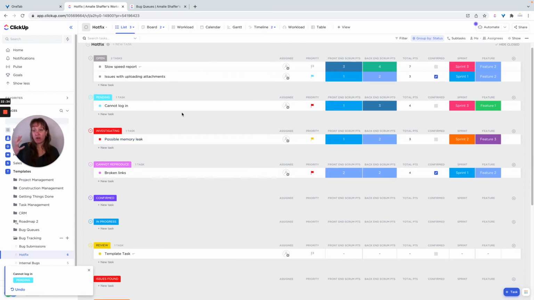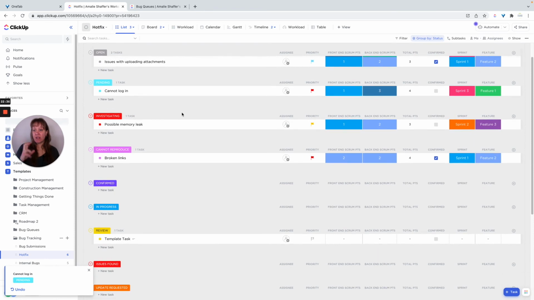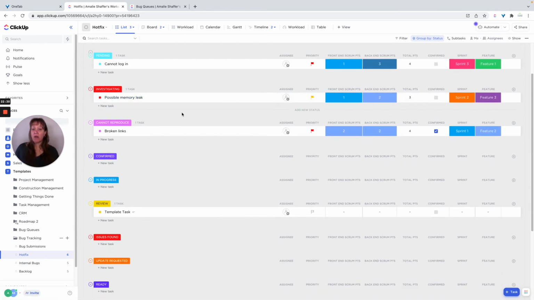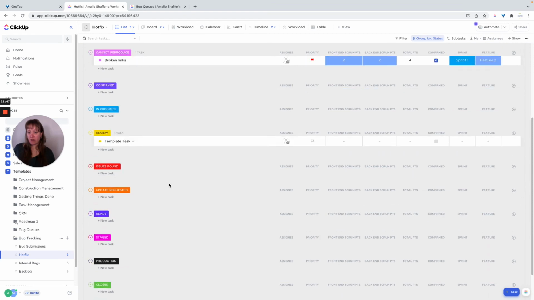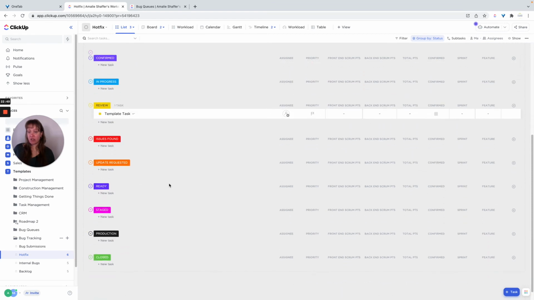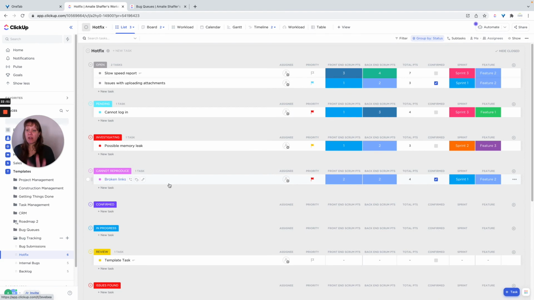So they have it going through pending, investigating, cannot reproduce. I would recommend, let me go through the rest of them. Confirmed, in progress, review, issues found, update requested, ready, stage, production, closed. If you like these and you want to even rearrange them, you can do that.